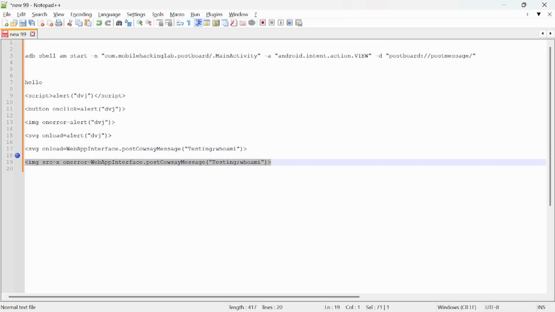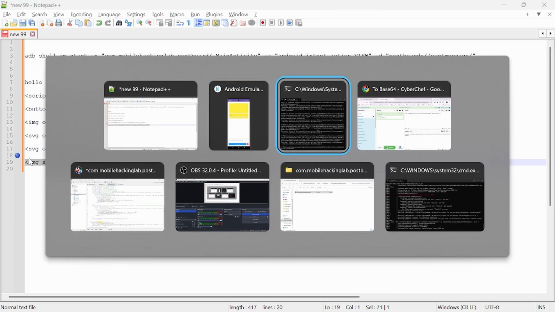Similarly, we can do it with the img tag.